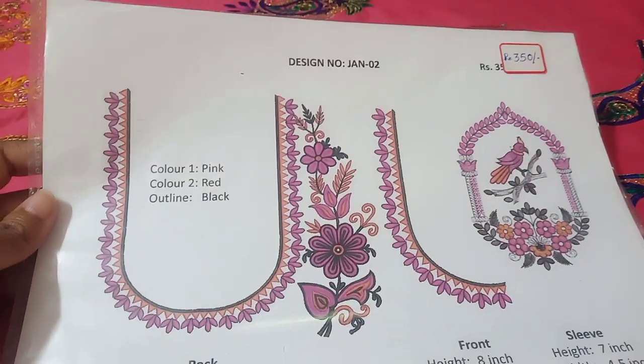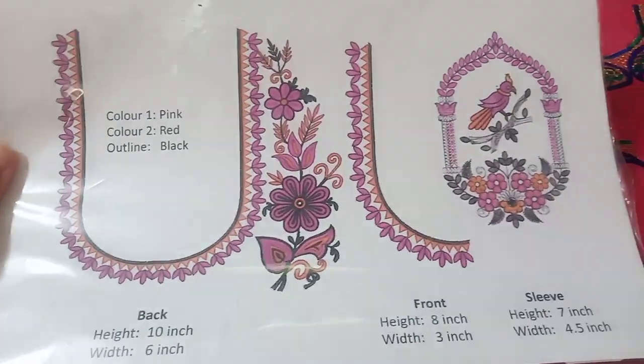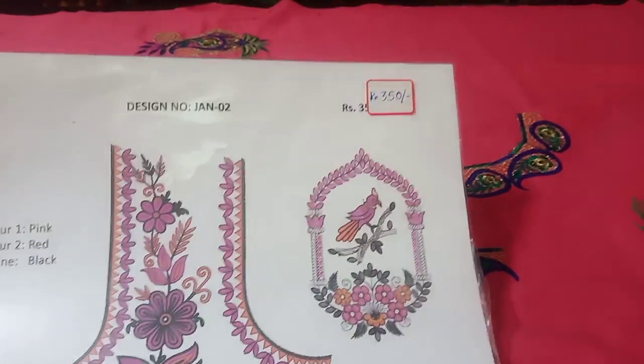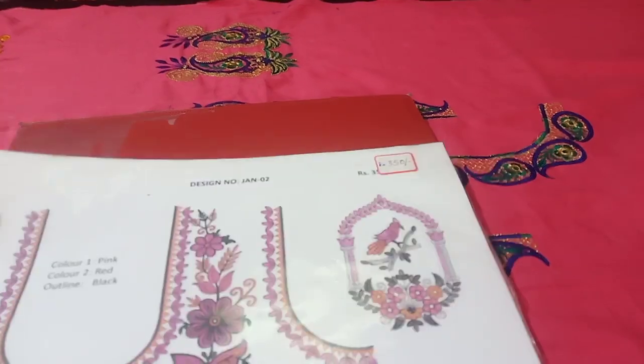This is design number 2. Back, front and sleeve. Even the price is mentioned. It is 350 rupees.